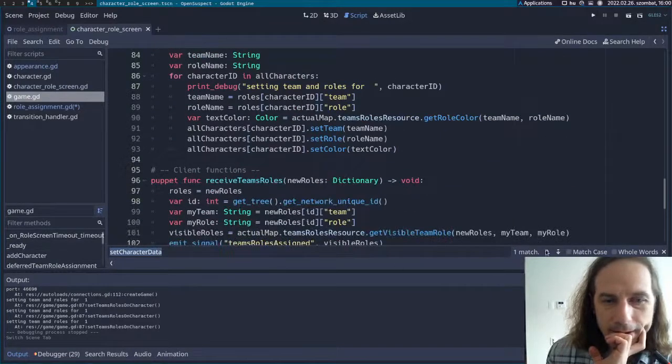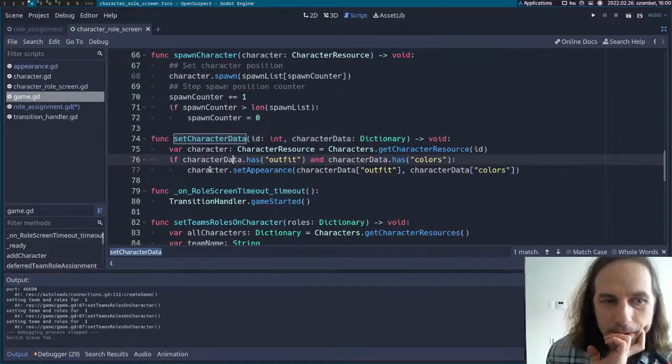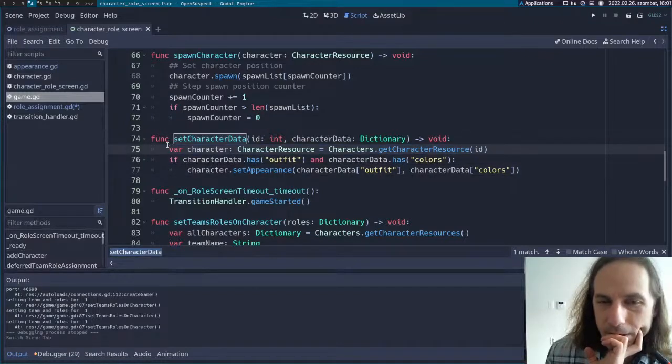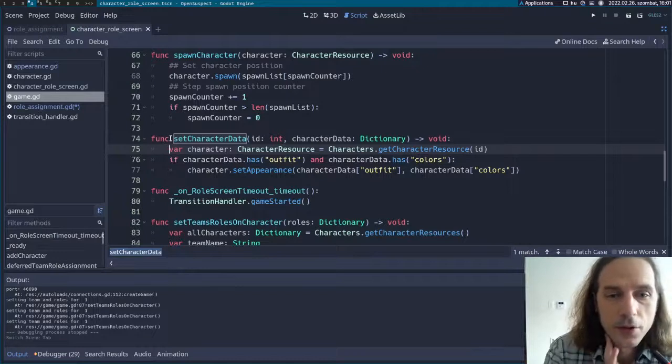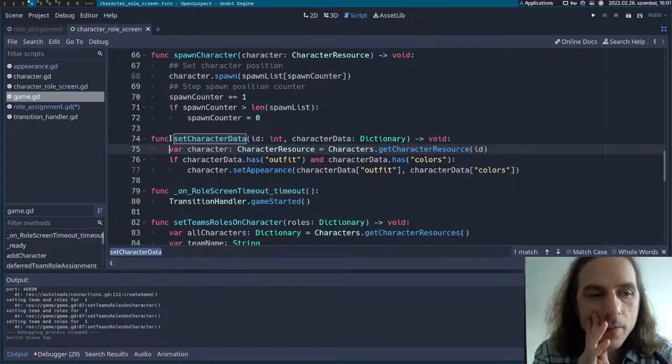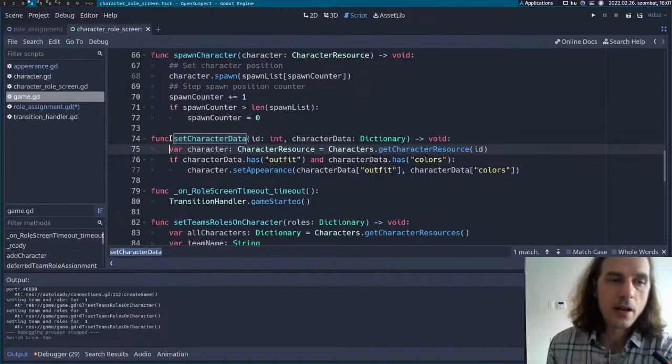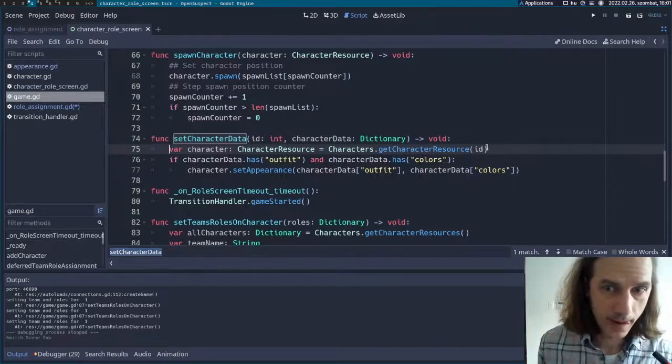Because when we set the character data, what we do is we use this resource. Okay, so that's actually something we can do. We just get the character resource. And I guess all the information we need is in the character resource.